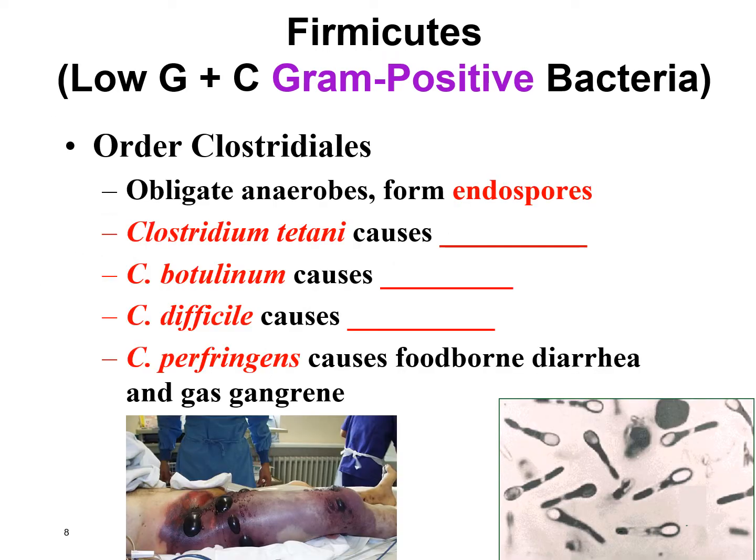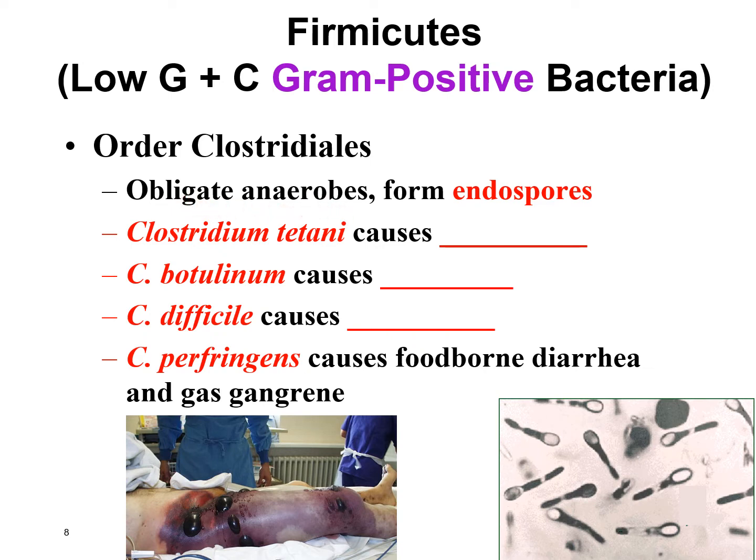So we're going to take a look at the Clostridium bacteria first. These are interesting bacteria because they are obligate anaerobes. And remember, the word obligate means required. And anaerobe, an means without, and aerobe is talking about oxygen. So they're required not to have oxygen. And what that means is that they actually get killed by oxygen, and we'll explain why that is later.